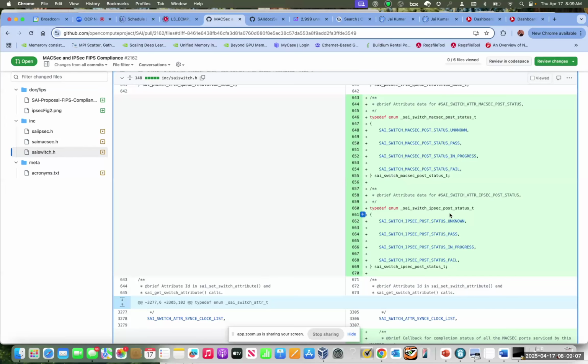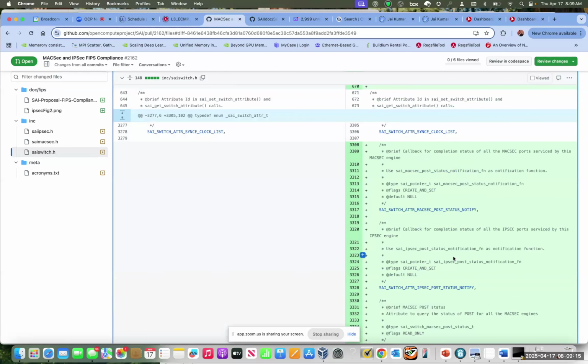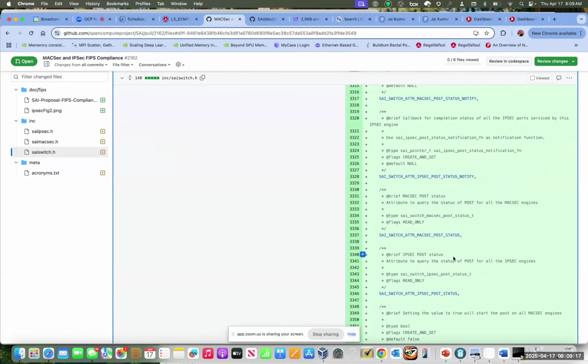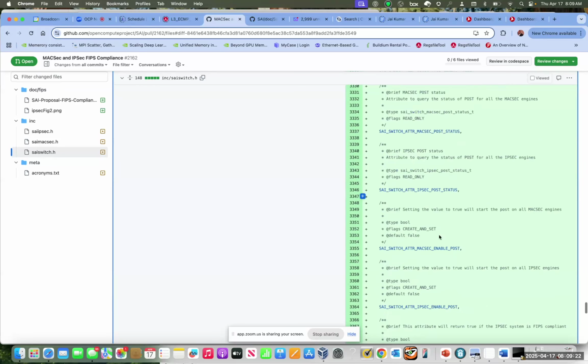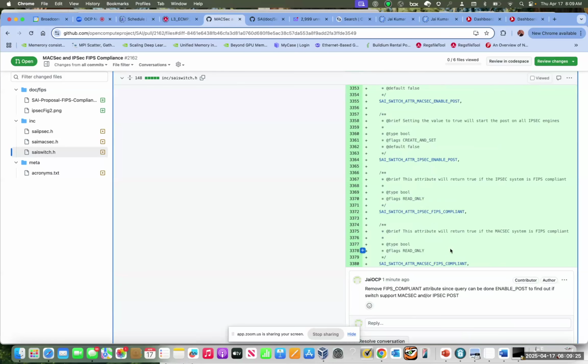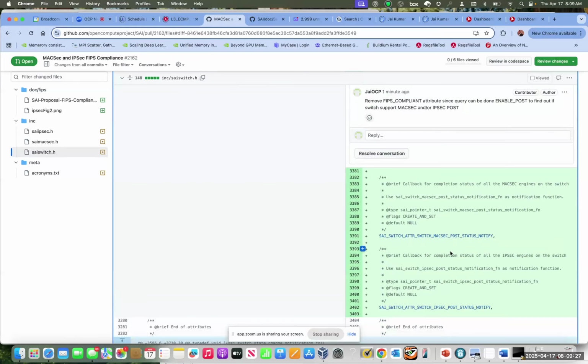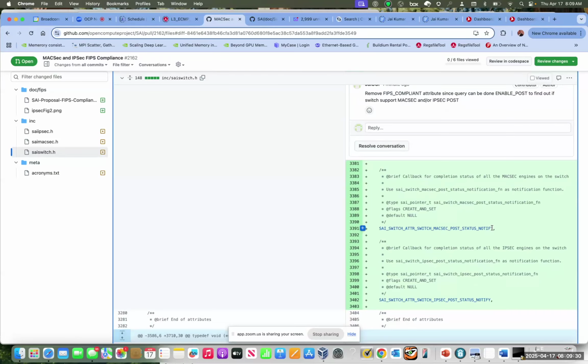So at the switch level, you have a POST status for both MACsec and IPsec, and correspondingly you have a read value for the status. And then there is a callback for both IPsec and MACsec. So pretty much the same set of attributes which were there for the IPsec and MACsec engine, status, callback and trigger, have also been created for the switch.